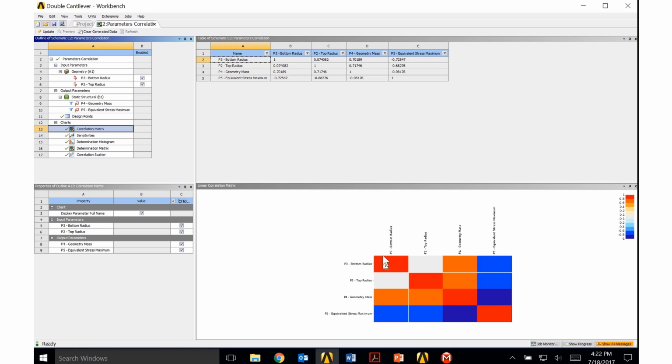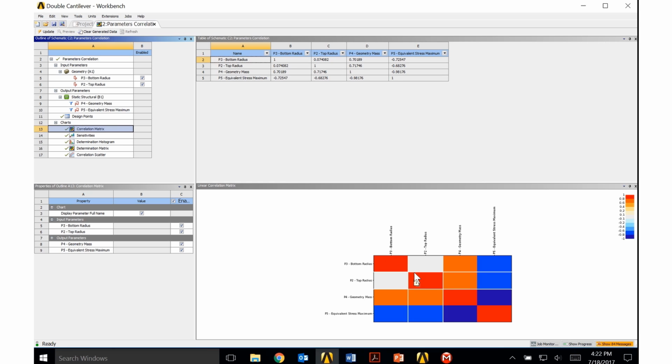So if you look at this plot, dropping down along this vertical axis, we have our bottom radius, top radius, which are our two inputs, and then our two outputs. Going across the top here, we have our two inputs and our two outputs. So this shows that there's a very strong correlation between the bottom radius and the bottom radius, which makes sense.